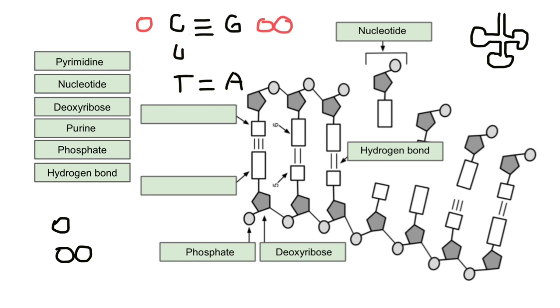Cytosine, uracil, and thymine stand for a long word, pyrimidine. Another word we have is purine, and purine, a short word, stands for the long version of the base. So we put pyrimidine here, which stands for the short version of the base, and the short word purine we put for the long version of the base, which consists of two rings.